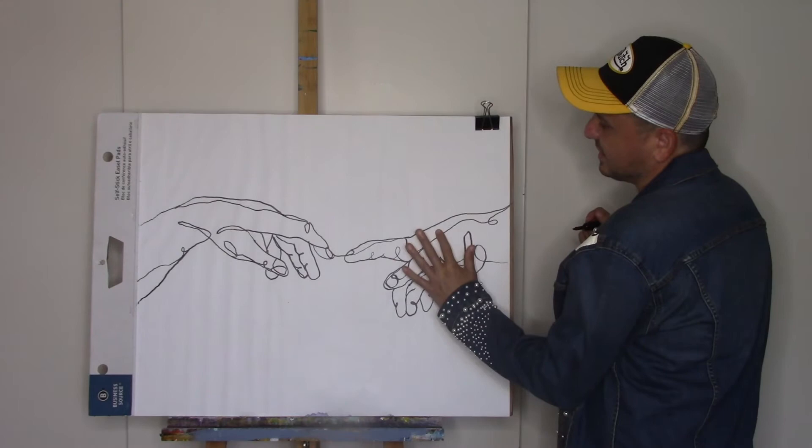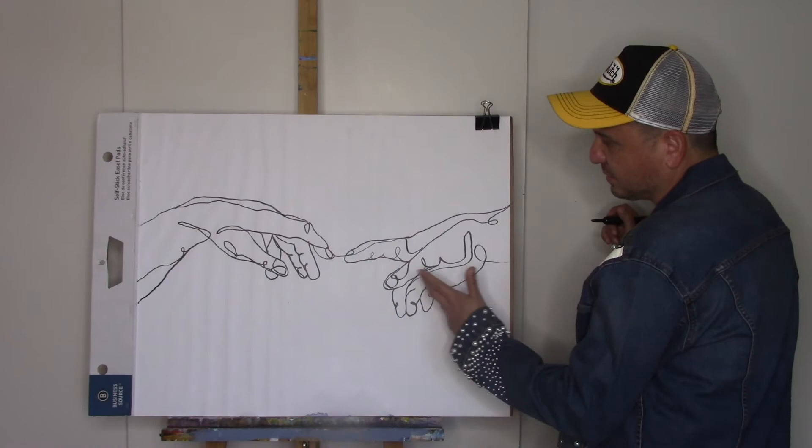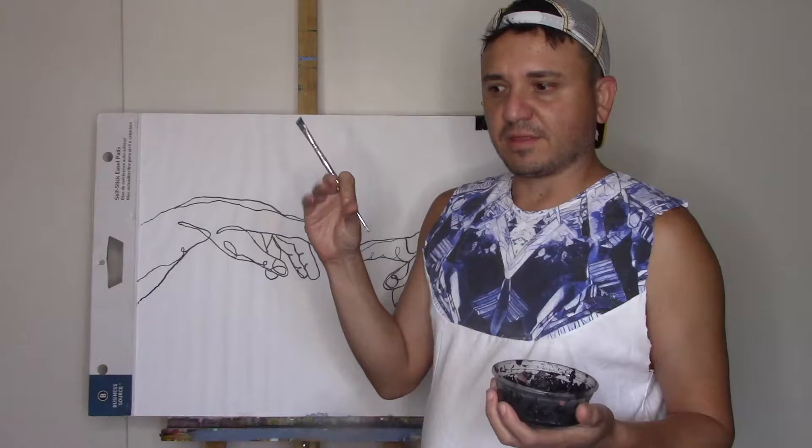So I think what's going to make this look better if I come in with black paint and make some of these lines really thick, some of them a little bit skinnier and such. Let me go do that and take off this jacket because it's really hot now. All right, so I got black paint with a little bit of water and a brush and then I'm just going to trace these at different thicknesses.